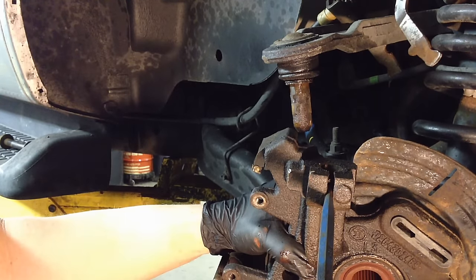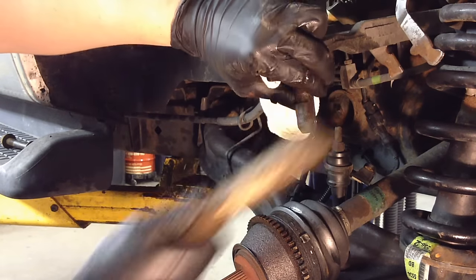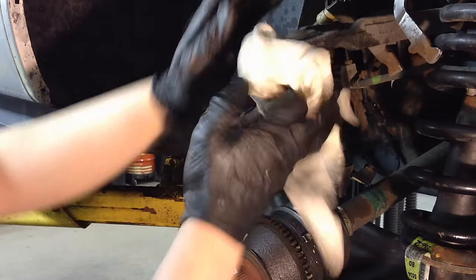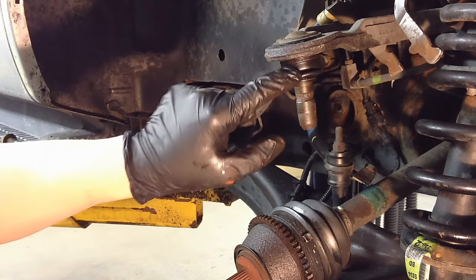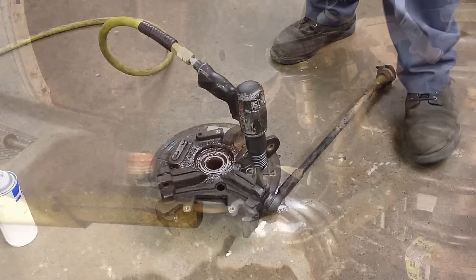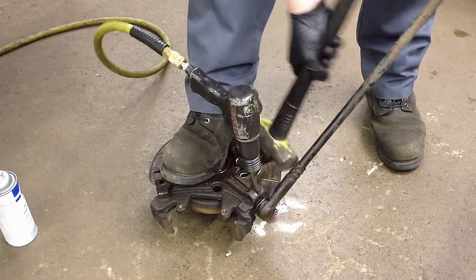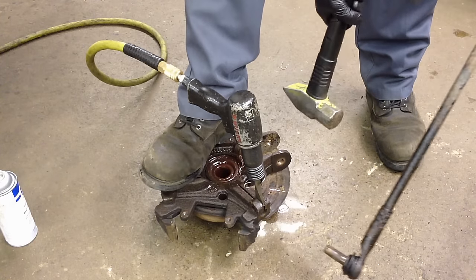You can see just by spreading it like that it came out quite easily despite being so rusted. Once you get everything off, you'll want to clean up all the rust, put some grease on it to make it easier going back in. I found that doing it this way does not damage the joint or the boot on the toe link or upper arm. Then you simply start tapping the toe link out the same way — use a chisel and air hammer for its thinner profile or a cold chisel depending on what you have on hand.